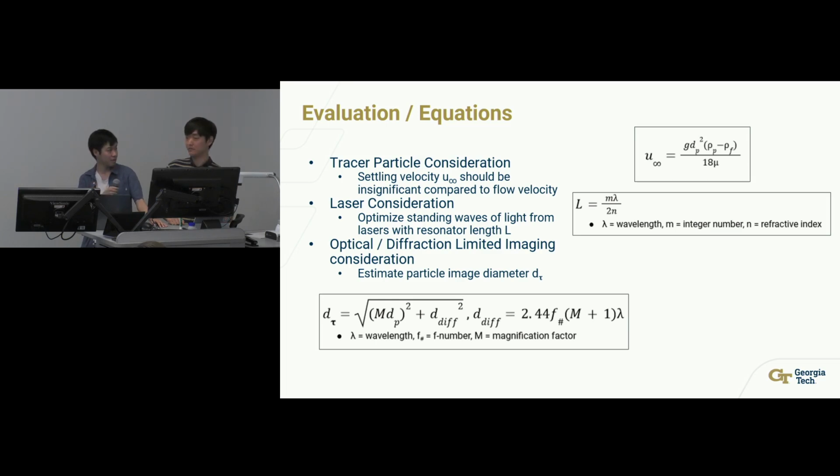I would also say more typically for liquids, they use plastic particles where their density is quite similar to that of water. So that's why they use these kinds of particles for liquids. But for gases, obviously they'll have to be lighter and travel at faster speeds. So that's why oil droplets are typically used. And these are really small droplets of oil that are used.